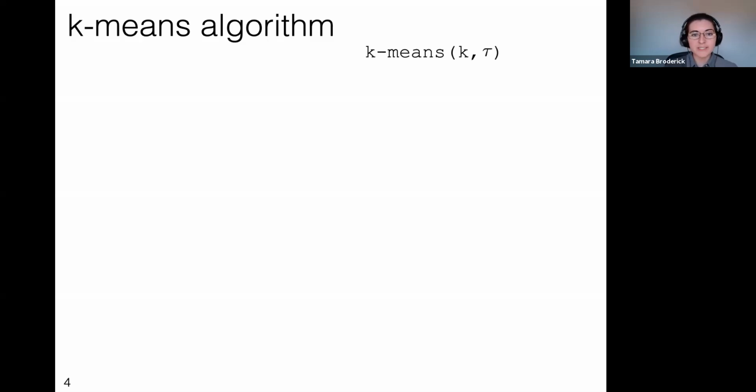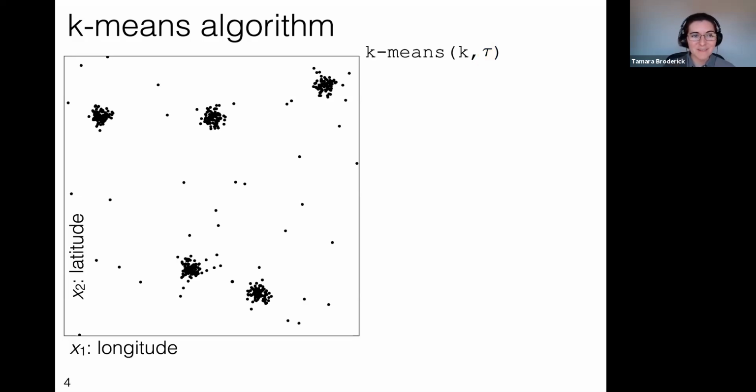Okay, so our k-means algorithm is going to take two inputs. In this particular case, it's going to be k, essentially the number of food trucks, in what we just discussed, and tau, which is basically a maximum number of iterations. Something we've seen in the past a lot is that it's always good to have some kind of maximum iterations, if nothing else, as a fail-safe, so that you don't overdo it and run your algorithm forever if there's a bug or something like that, or even if there's not a bug, some of these might just keep going.